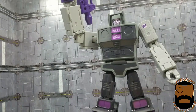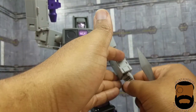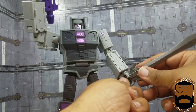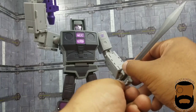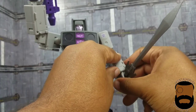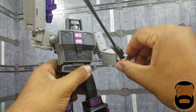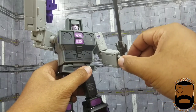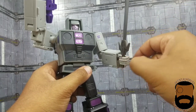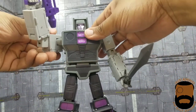As for the other side, we're gonna put the sword in. But like I said, my wrist is really loose. I don't know if it's my copy or what, but I do believe the mushroom peg inside could be tightened up. There we go. And hold on. See, when you turn to the side here, look how loose it is. Even now I let go, it's holding out for some reason, but trust me, it wants to just go, and it kind of sucks. But oh well.